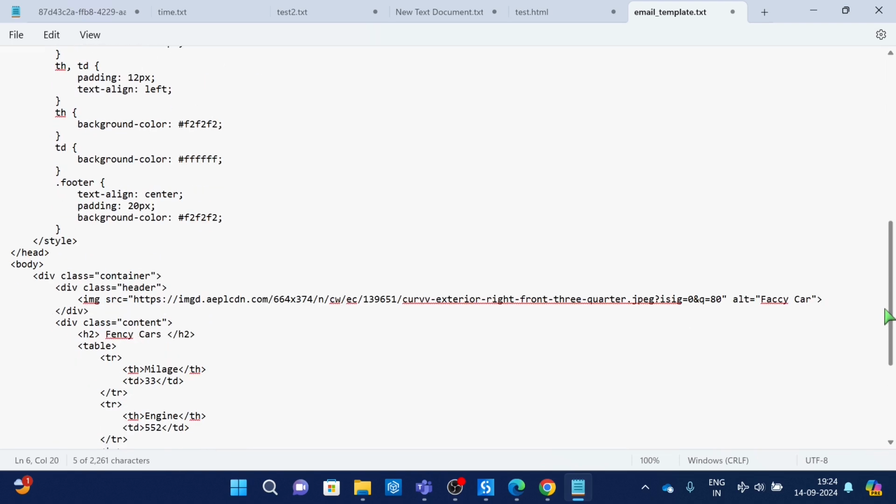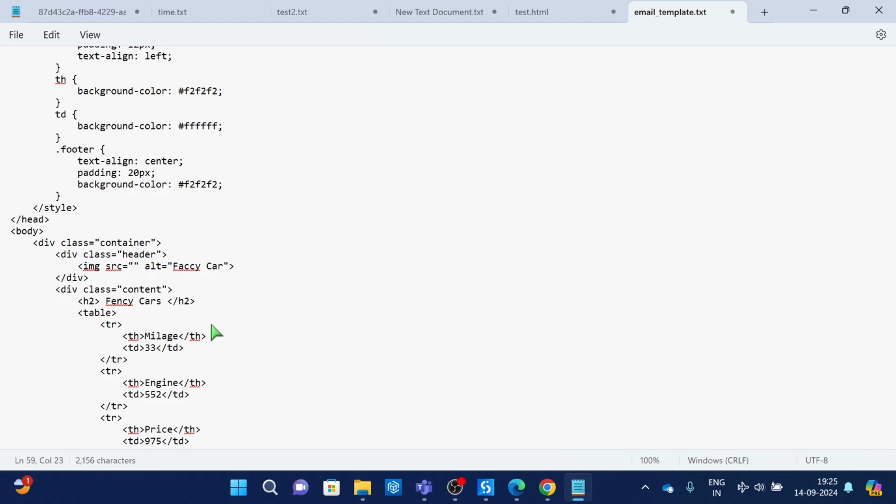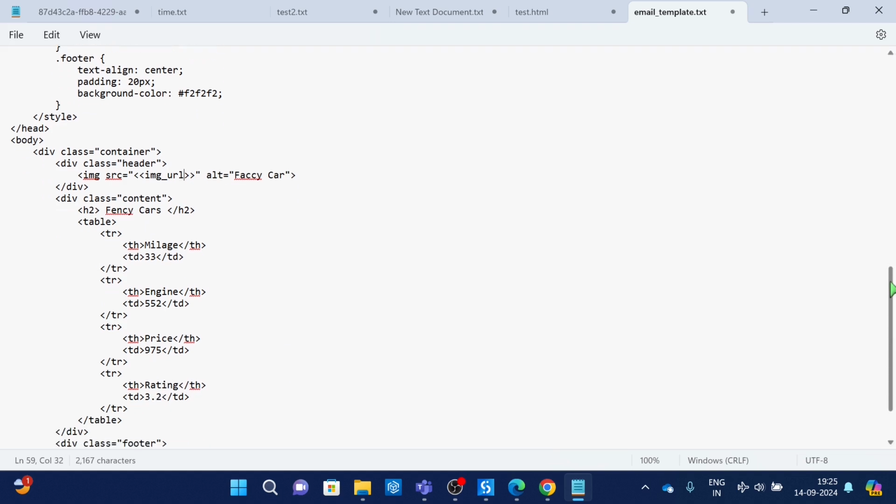And I will come down, then I will see this image URL. This also we can replace using img URL. And here we will just use it.